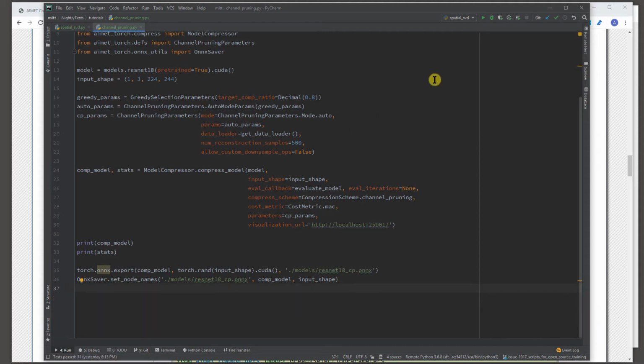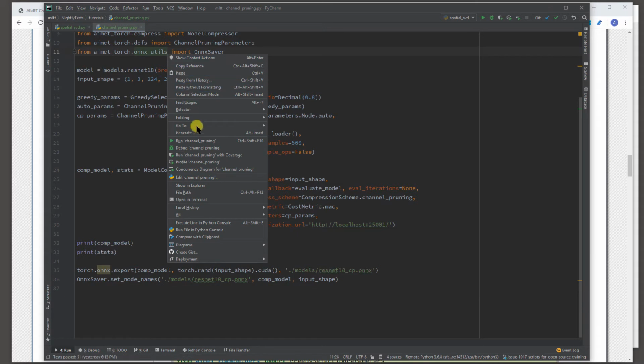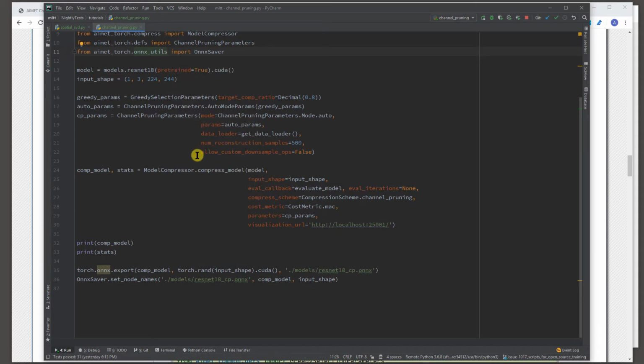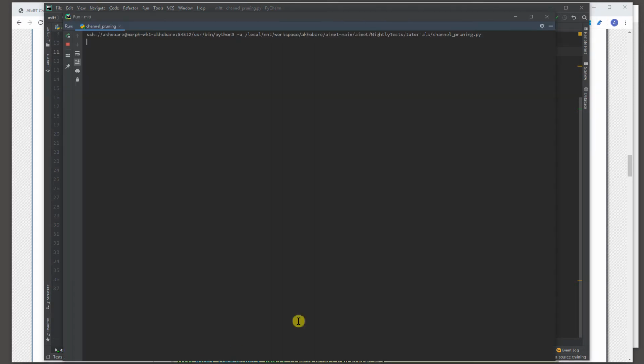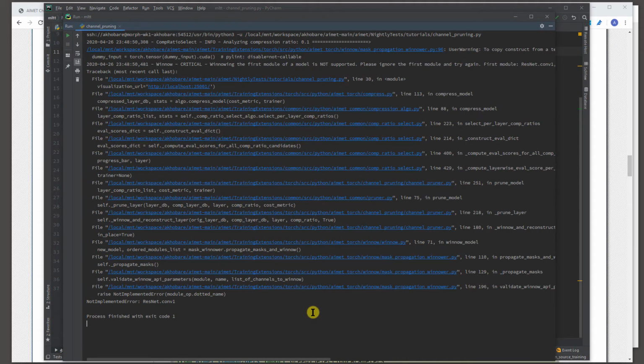So let me save this and run this. And we can switch to the, oh, made a mistake. And this is a pretty interesting error. What it's telling us is, winnowing the first module of a model is not supported.